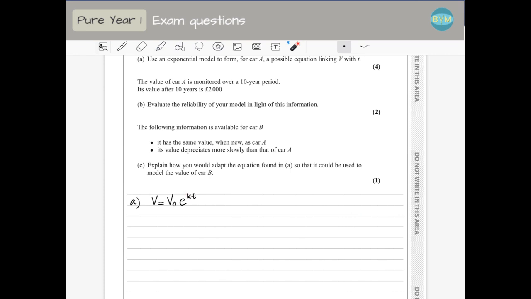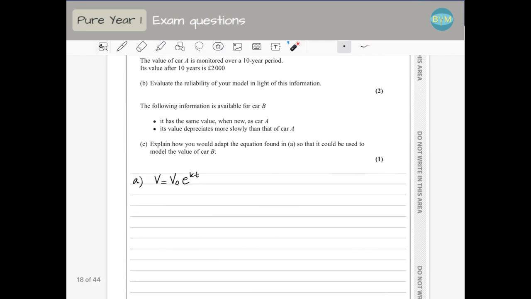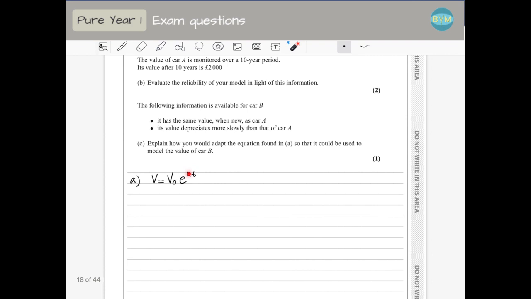So this constant is going to be negative because my exponential is going to go down. If you don't know or you don't notice, it doesn't matter, because if you write it positive, when you find the value, you're going to get that it is a negative value. If you write a minus here, you're going to get that your constant is positive. So either way, it doesn't matter if you don't realize. So I'm going to leave it positive, and then we will see that that k is negative.